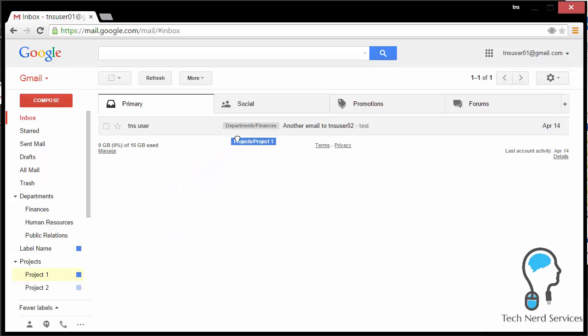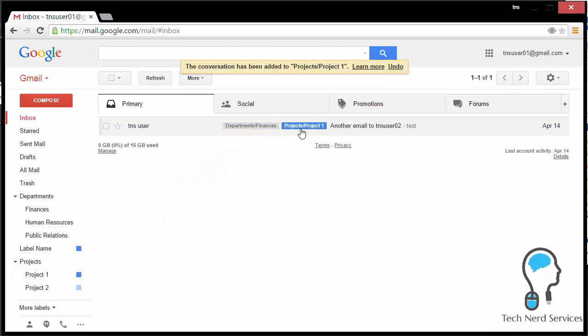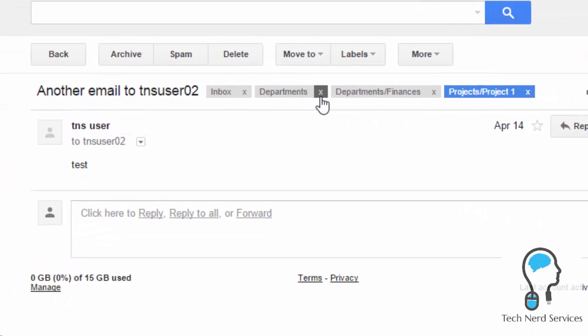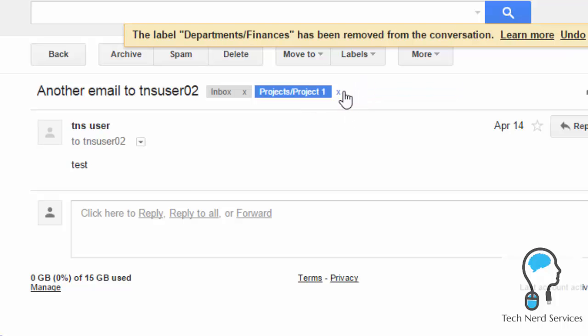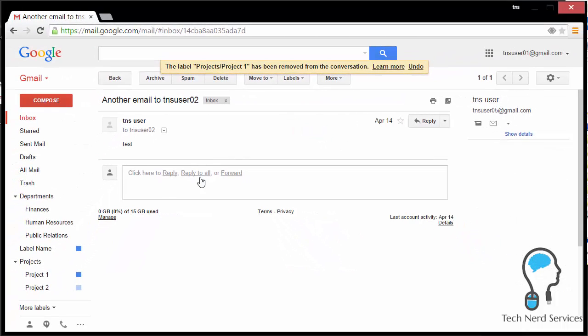Also, from the left sidebar, I can drag additional labels to this email in the message list. So then I can find this email in any of the two locations. And here I'm just dragging on a third. If I go into this email, I can remove labels by clicking on the X's beside each individual label. Also in the message, it is easier to just drag labels onto the email message. You don't have to be as precise as in the message list.